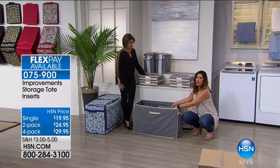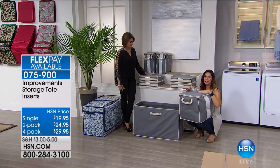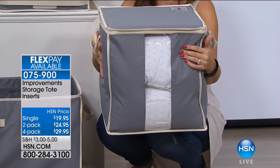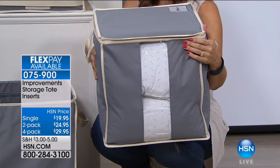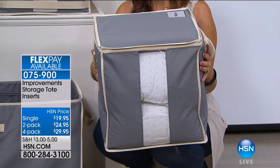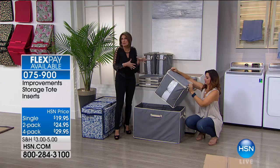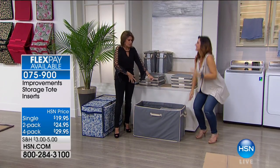Otherwise, you can buy more of these if you want. If you're like, I really love that size, I have more throws, I have bigger items that I want to be able to use, then you can also buy the 16 by 16 by 16, which is $19.95. So the value right there is great, too. I mean, really, you're looking at a $20 value just for that. So really when you look at your Today Special, it really does make sense to maybe get a couple of the Today Specials just because the value is crazy. Exactly. But if you want just the $19.95 for the cube.